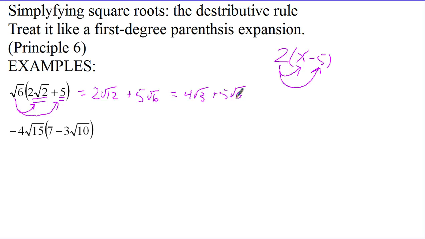Those are unlike terms. If I was adding square roots of 3 to other square roots of 3, it would create more square roots of 3, but these are unlike. It's like x is added to y's. You can add them, you just can't crunch it into a single answer.